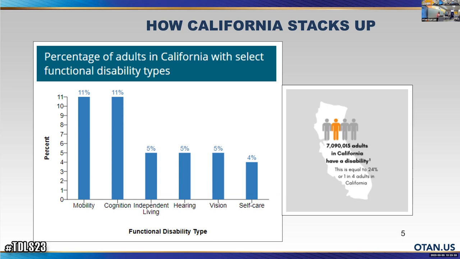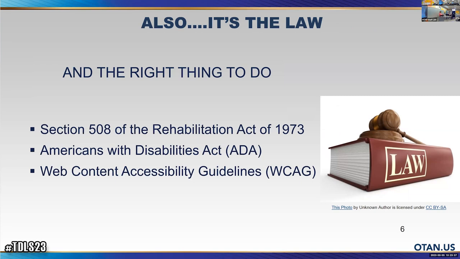All right. So one reason that you should be addressing accessibility is the people around yourselves, and you can see who the up and coming people are and realize that in a couple more years, this room will be full. The second reason we need to do this is because it's the law.